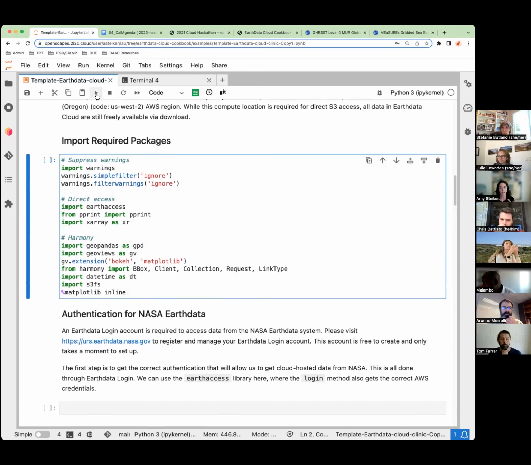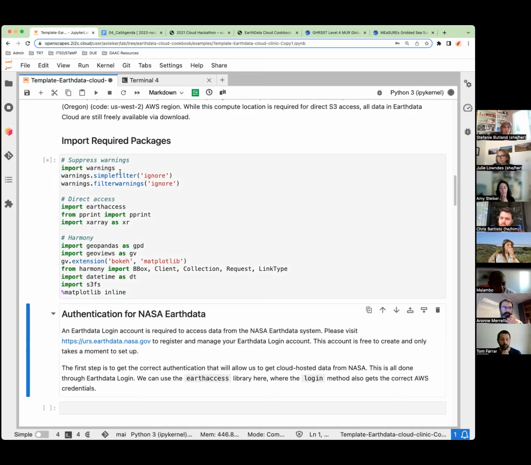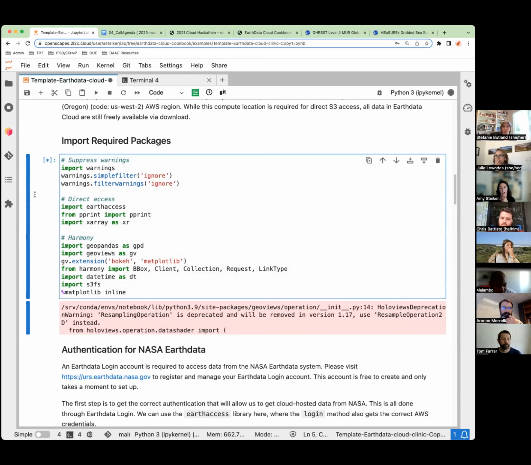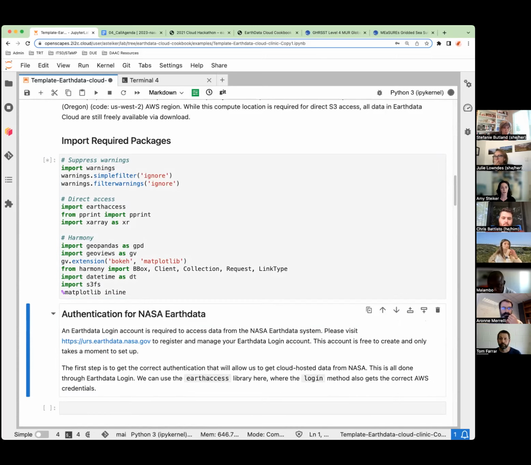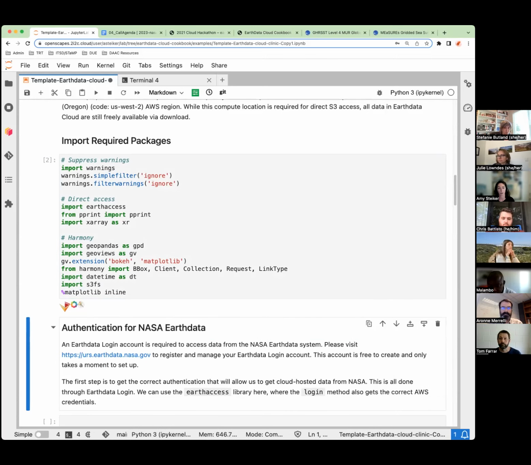Once that's highlighted, you can click this arrow at the top, the play button, and that will run the code block. I can go ahead and do that. Another way to run a code block, if you have it highlighted, is to hit Shift and Enter.